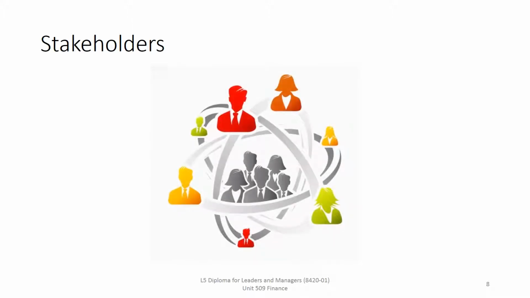Another thing that is key to getting our budget agreed is securing the support of stakeholders. It's important that we're fully aware of the interests of various internal and external stakeholders. Remember, as we discussed in Building Relationships Unit 506, we can do stakeholder analysis, and we also talked about the importance of it in Project Management Unit 508. And again, different and varying situations will make the stakeholders different.